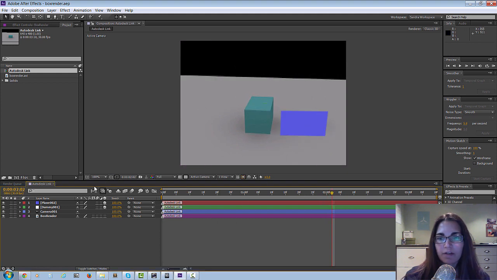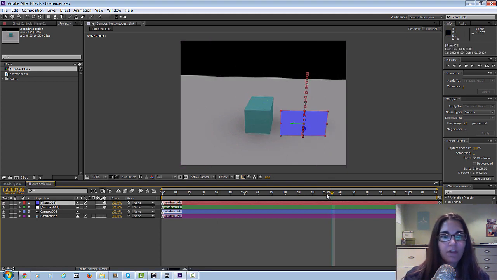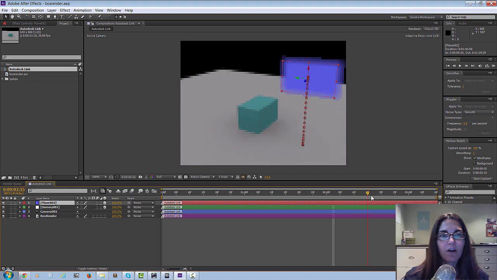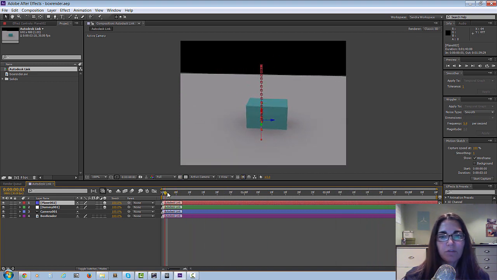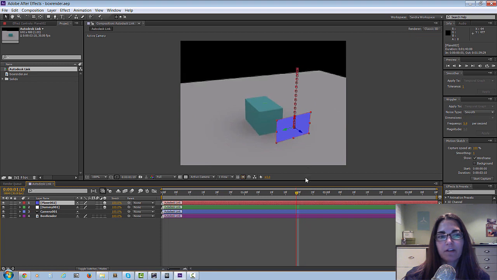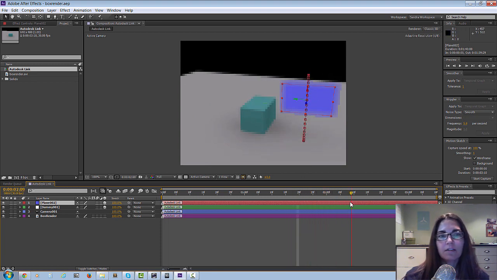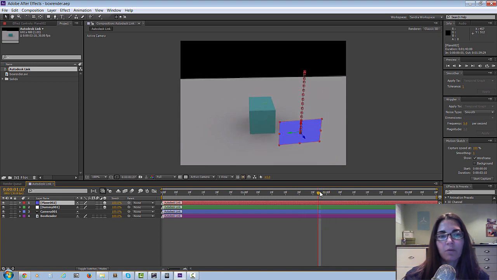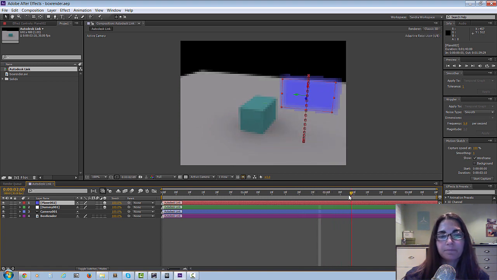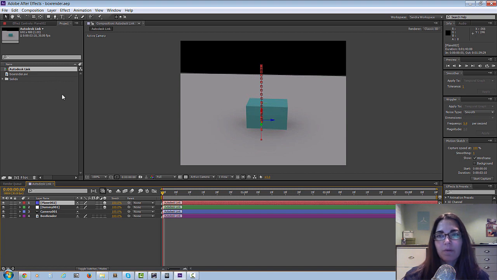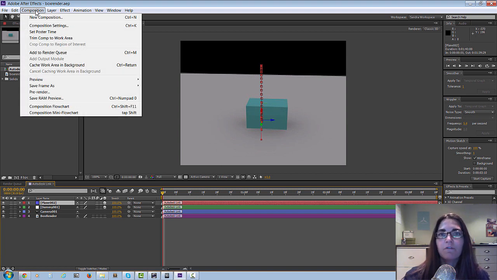I'm just going to select this plane, and you can see all of the animation that's been baked into that object. And because it is a 3D object in 3D space, basically what we're going to do is link up in After Effects a graphic that will follow that exact animation. And we can easily customize it and change it, and it will always maintain that animation. So the way we did it for the video is we created a separate composition for those graphics.